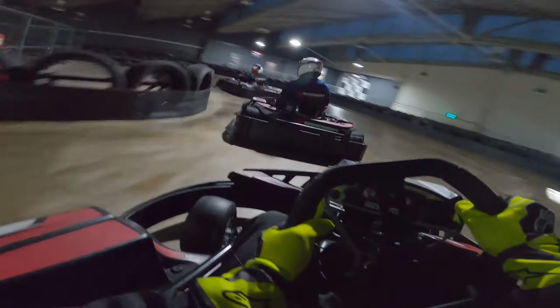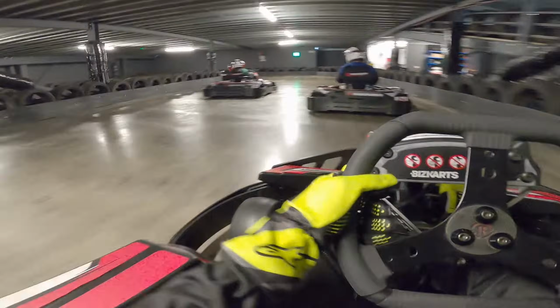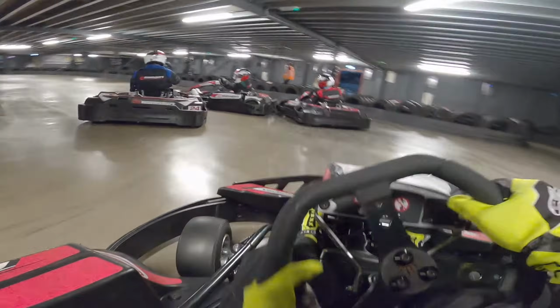And here comes a black flag for the kid in green. The lad in front of me, we're both quicker than him, but it's a very hard track to overtake around here, so he eventually gets up the inside, knocks him a little bit wide, and then in front of the pits and the staff, the kid in the green decides to ram him into the barrier. So yeah, well deserved black flag there. What an absolute dick move.